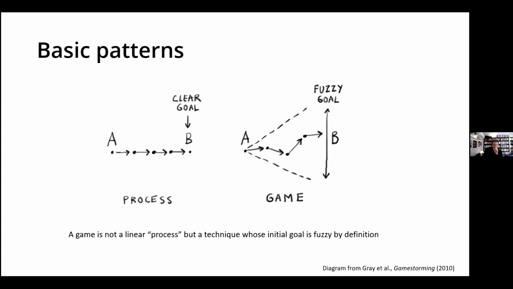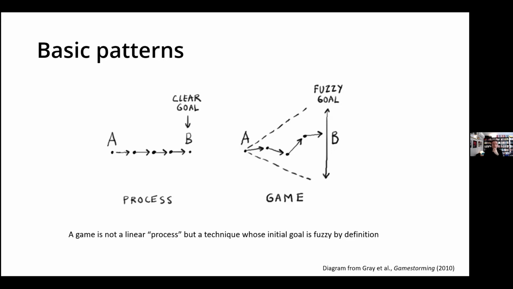Gamestorming, as an approach, really facilitates working towards fuzzy goals rather than clear goals, right? So it's not really something that facilitates getting from A to B in this kind of linear way, which could easily be described as a process or a simple decision-making pattern. But it's really usually deployed in situations where the outcome is unknown. The outcome could fall along a range of possible outcomes. So that's maybe the first thing to think about.